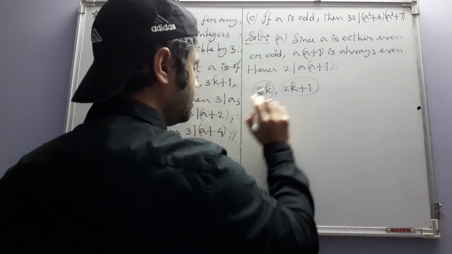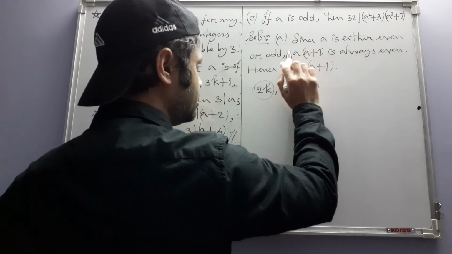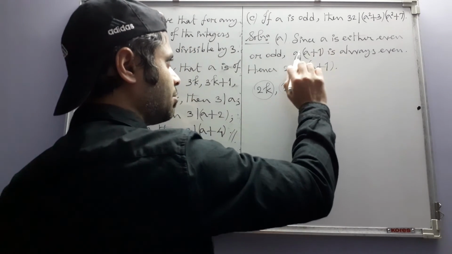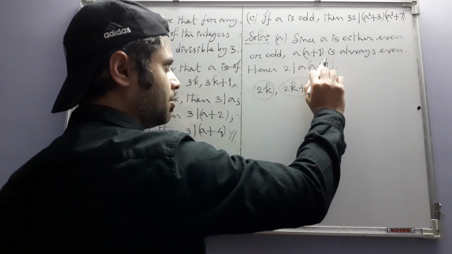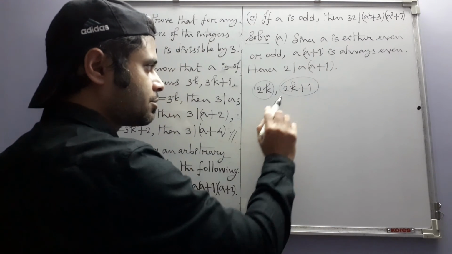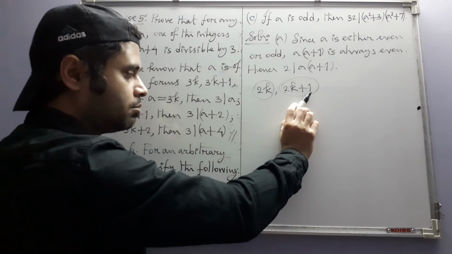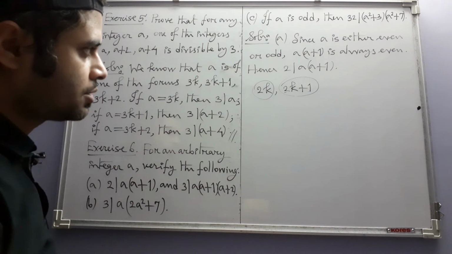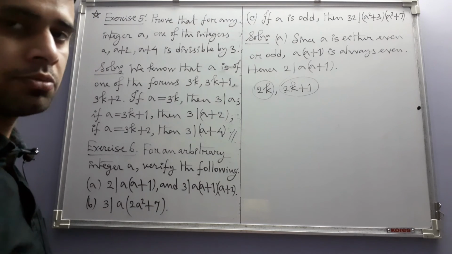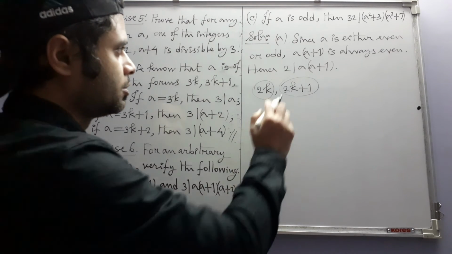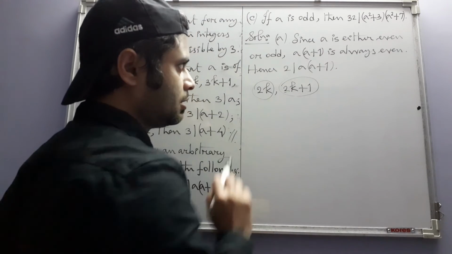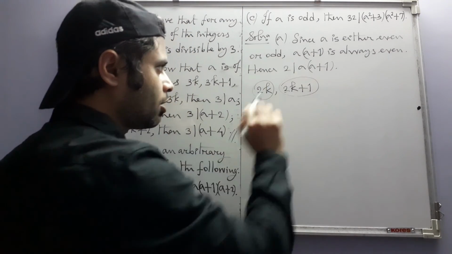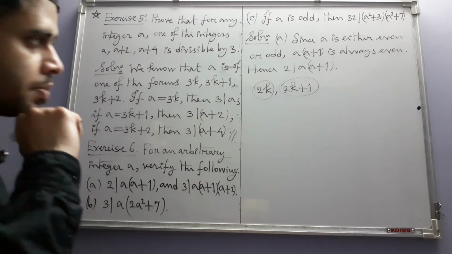And we call this type of integers even, and this type of integers are called odd. So when a is even, clearly this a times a plus 1 is also even, because a is divisible by 2. And when a is odd, say a is of this form, then a plus 1 is even, because then a plus 1 is 2k plus 1 plus 1, 2k plus 2. So then also this product is even, so it's always even. Or in other words, 2 always divides this.